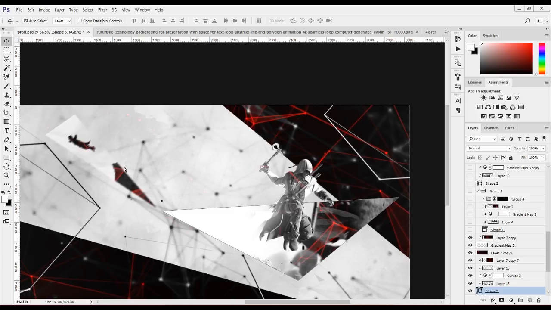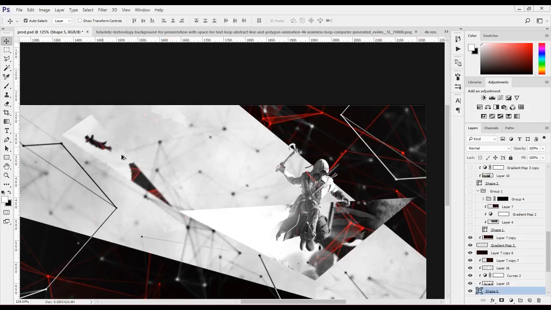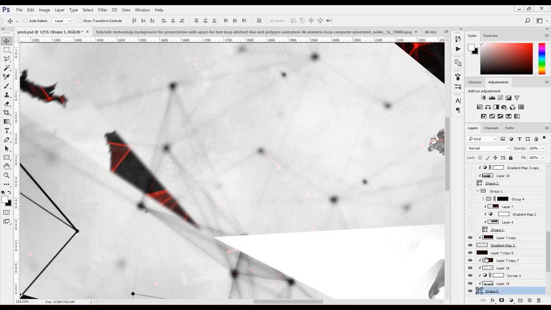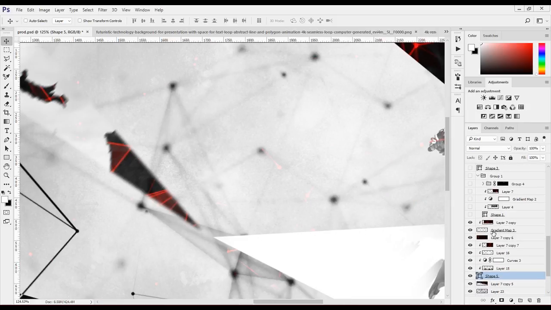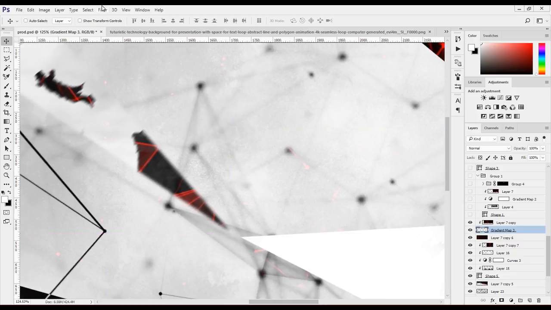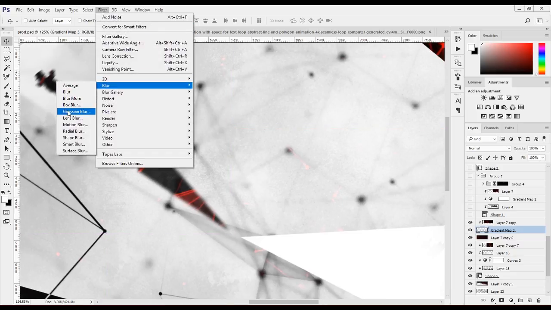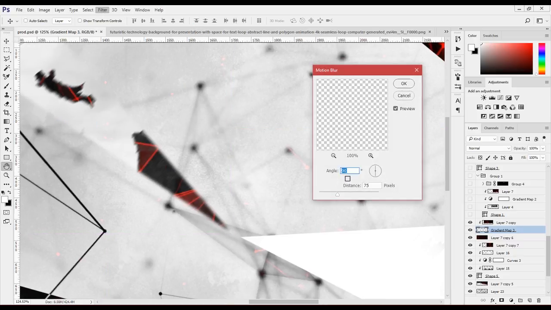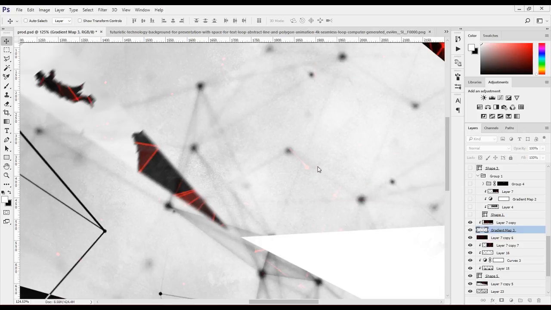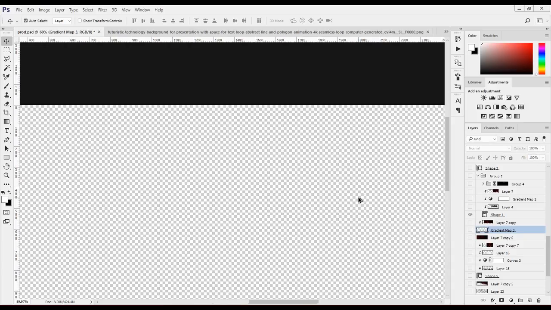This one here, just to let you guys know, I added a bit of a motion blur. So I had to merge all of the layers together. Where is that? Right there. So I merged all the layers together. I went up to filter, motion blur, and I just added, I think it was 30 degrees and maybe 5 pixels, just something really small so that it's not very noticeable, but when you do look in for detail, it's there. So I'm gonna add all the other pieces here.